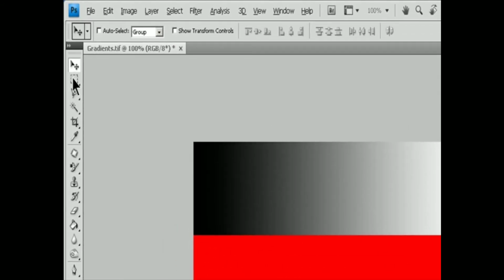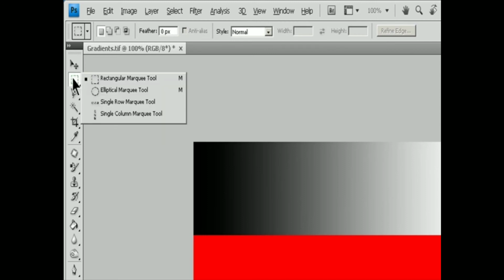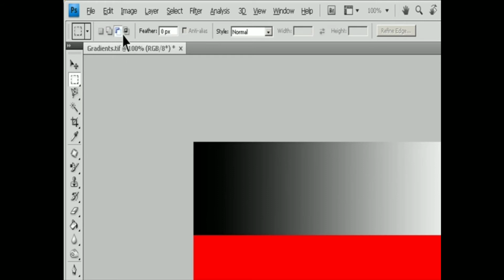1. Select a marquee tool. Rectangular marquee makes a rectangular selection or a square when used with the Shift key. Elliptical marquee makes an elliptical selection or a circle when used with the Shift key. Single row or single column marquee defines the border as a 1-pixel wide row or column. 2. Specify one of the selection options in the options bar. Selection options are New, Add to, Subtract from, Intersect with.